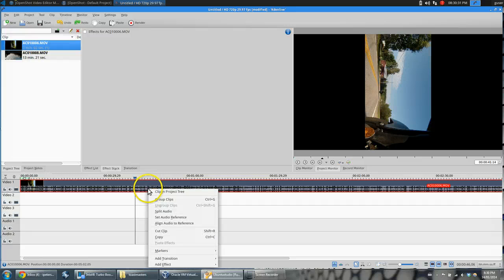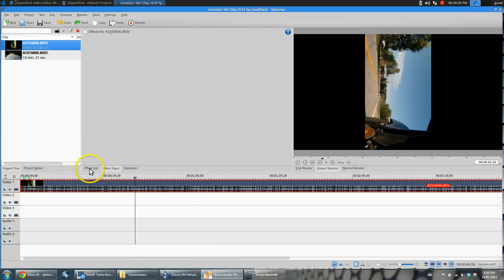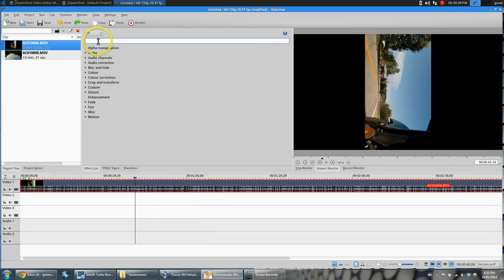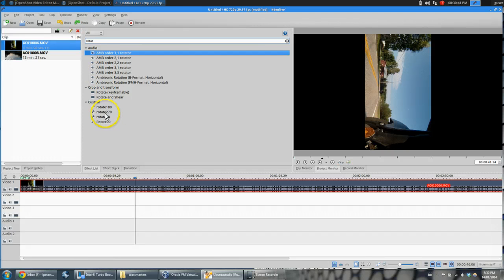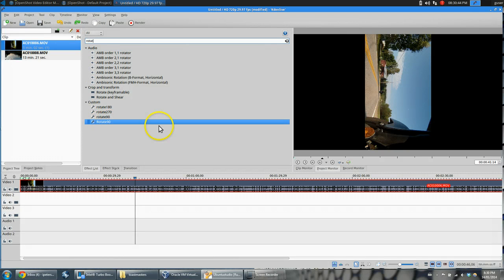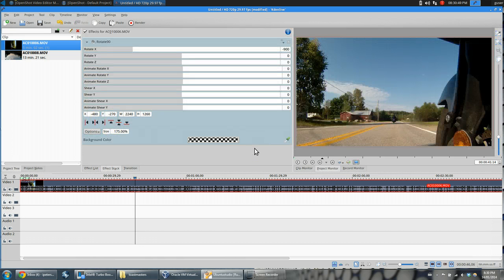How do I rotate this? So I rotate this by adding an effect. Actually, I can do it via the tab here. And this is one of the really nice features, is you can save effects. So I've got these rotate 90-degree effects all ready to go, and they automatically zoom the results for me. So it's a standard rotate effect, and you can save this as a reusable type of effect once you've got the values where you want them to be. So this is very useful for operations that you continue to do over and over.